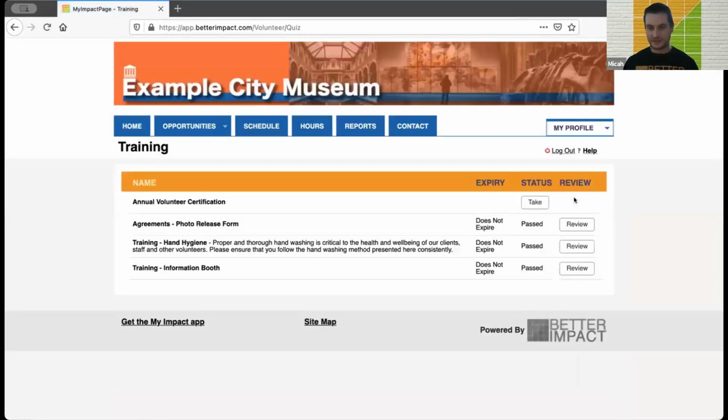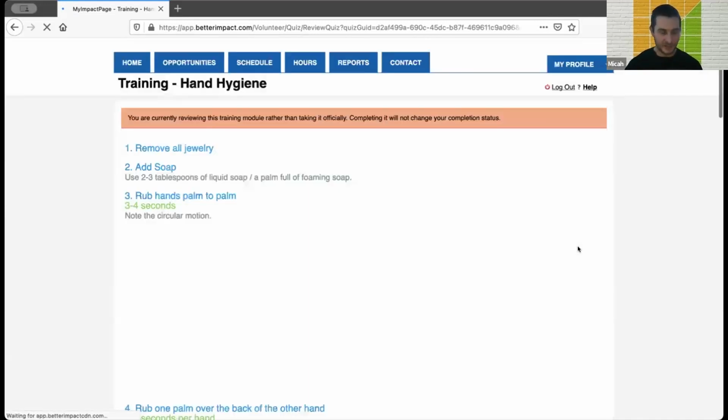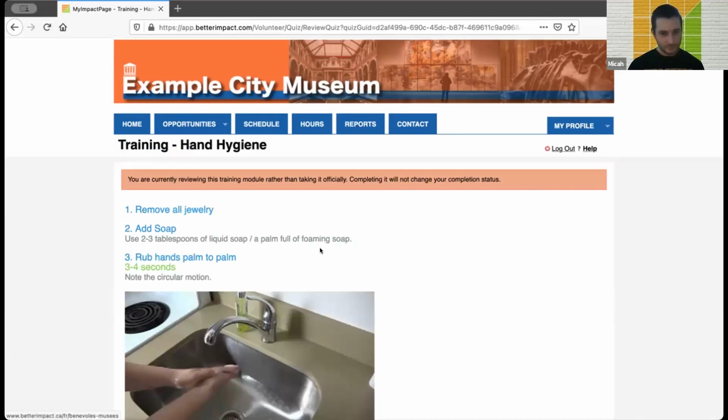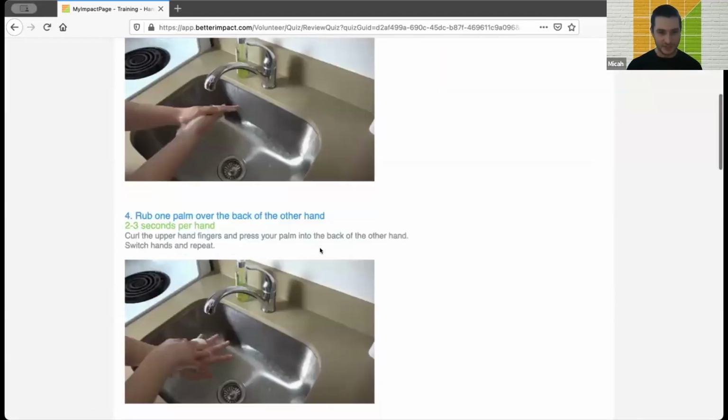So there's ways in this portal where a volunteer can take any online web trainings in their training library, which you can make visibly available to them, or maybe you have it hidden on the back end and you share it through a link. Common examples of these can be orientation trainings, where they can review content that you place. You can drop a simple link to a YouTube video if you'd like. You can do what I'm showing on here, make images or GIFs.